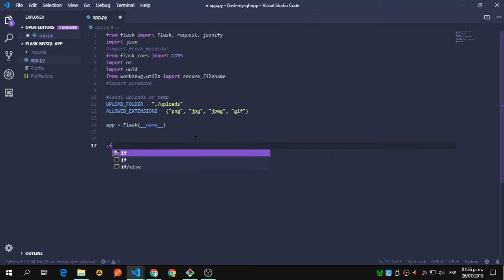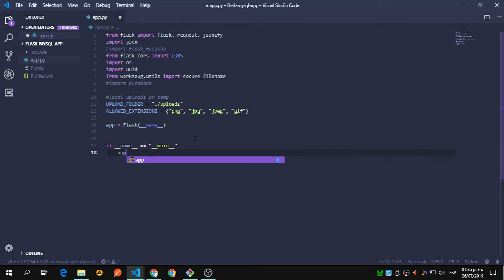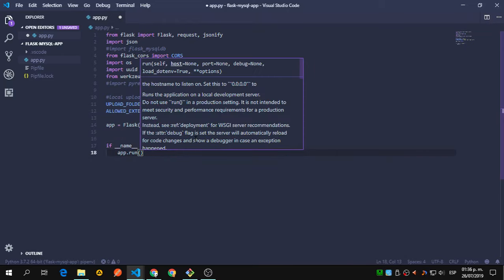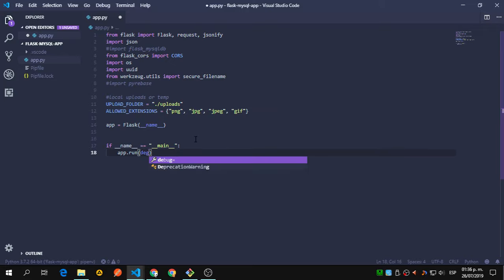If underscore name underscore is equal to underscore main underscore, we're just going to run the application, and we set debug true. Okay, so this should allow us to start our application.